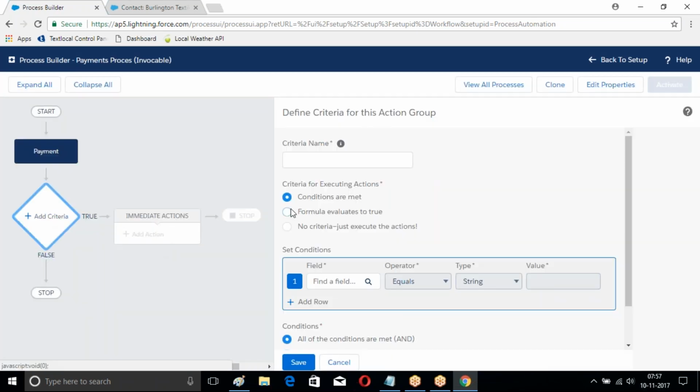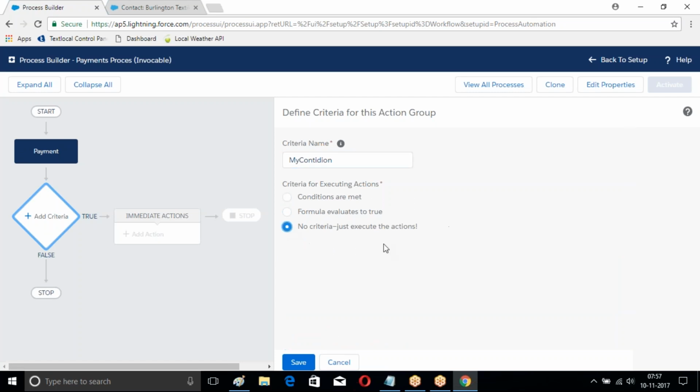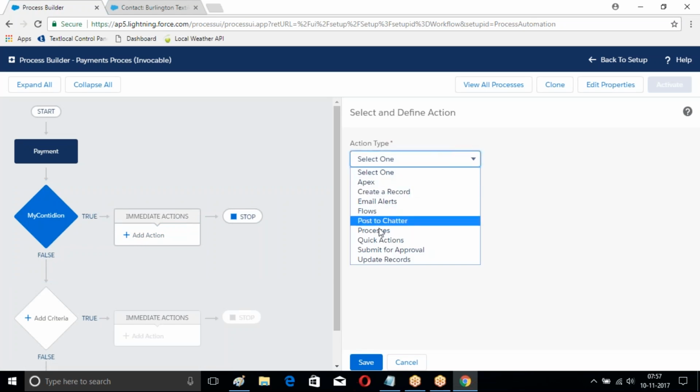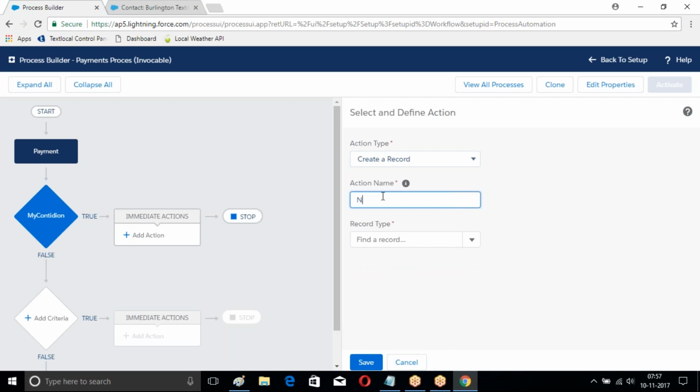Then condition. Action. Create a record. Implement.